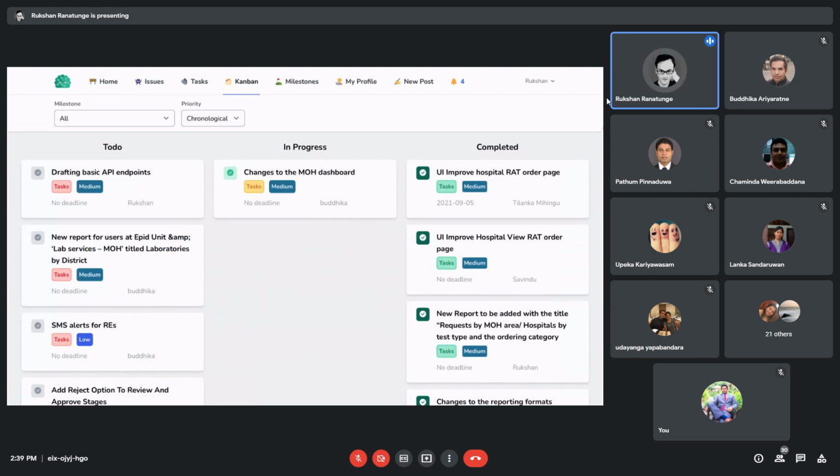And this is a Kanban board, which is a popular way to track progress of a project. By just looking at this single page, we can get an idea of what are the things that are to be done, what are the things that are in progress, and the things that have completed, and who's doing the task, and what's the deadline, and what's the priority, and so on. So we can prioritize our work, and we know what features or requirements need to be developed first.